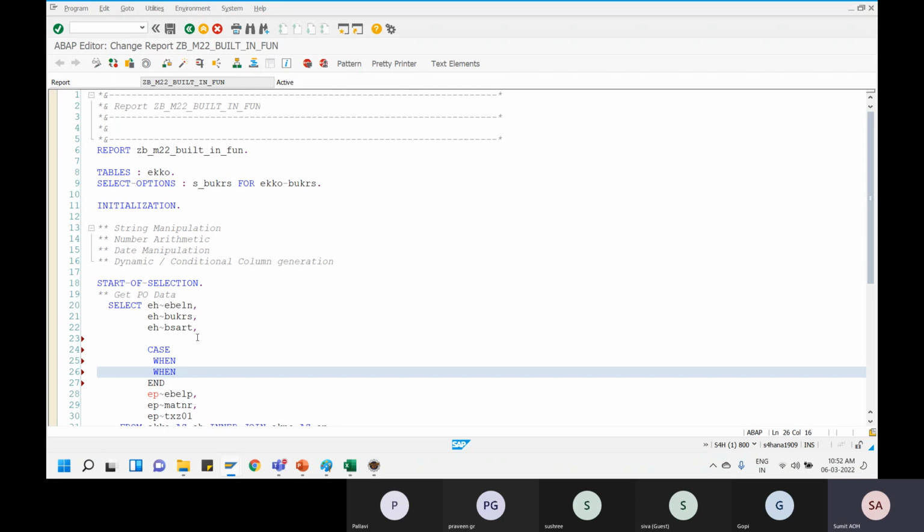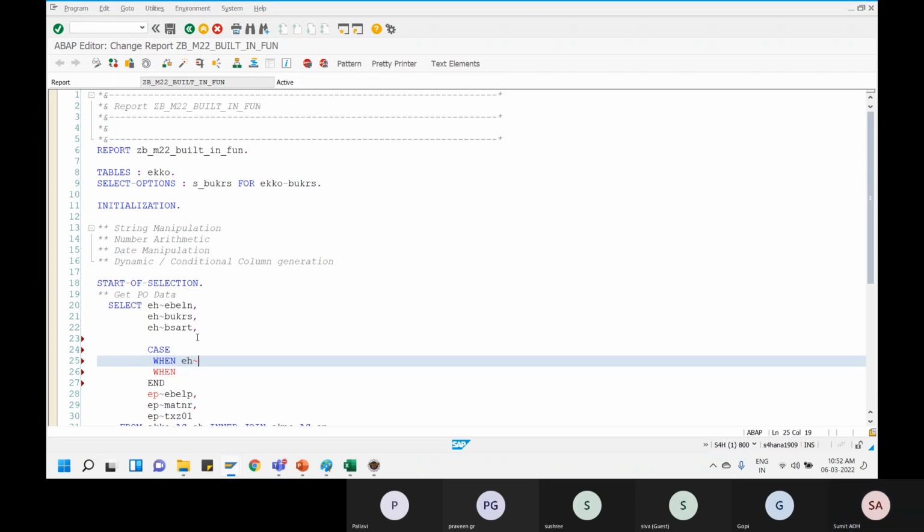So we can say when my view carriers which I am having, if it is 1710, then consider this as some sort of Indian plant, or we can say Indian company code.